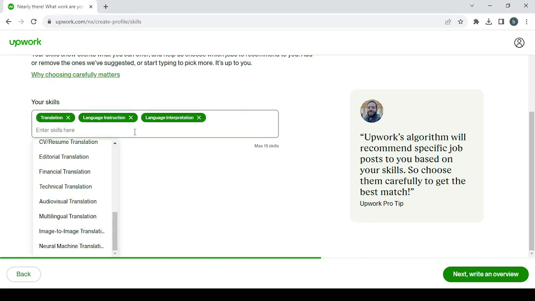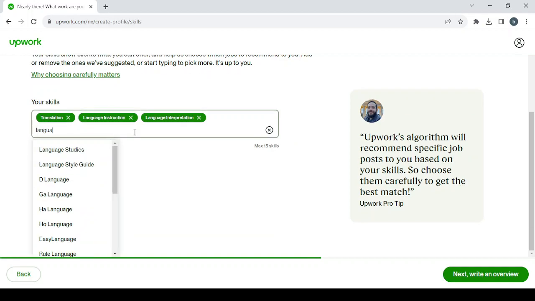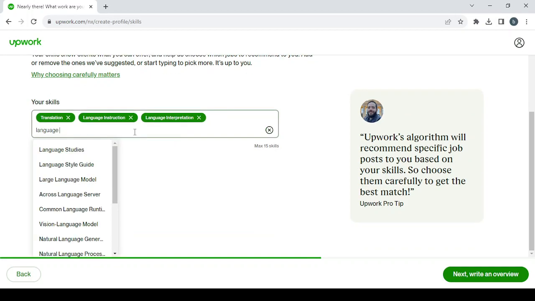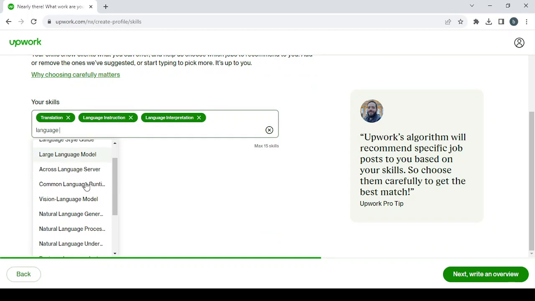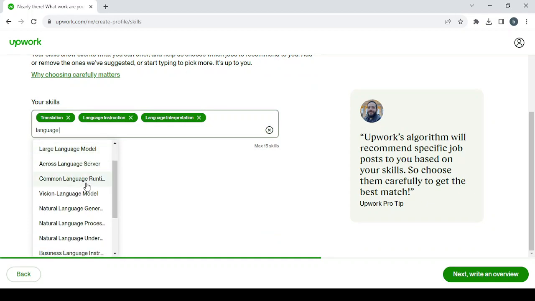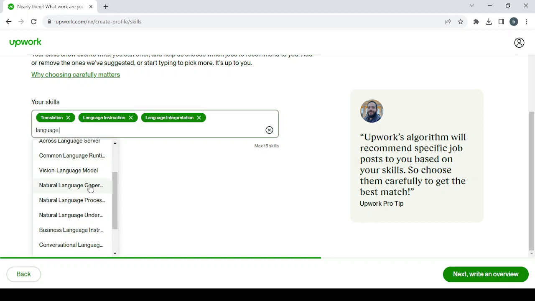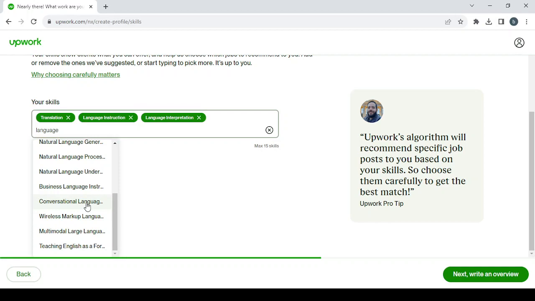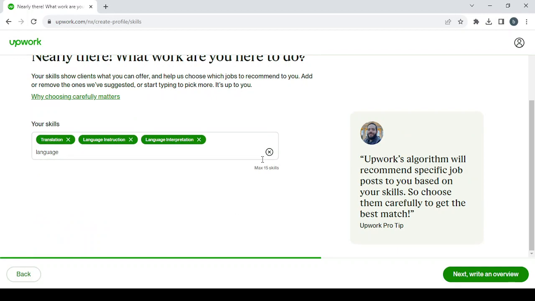Let's go with language translation. Language, large language model, natural language generation process, conversational language, wireless markup language. So I think that's enough for the skills.